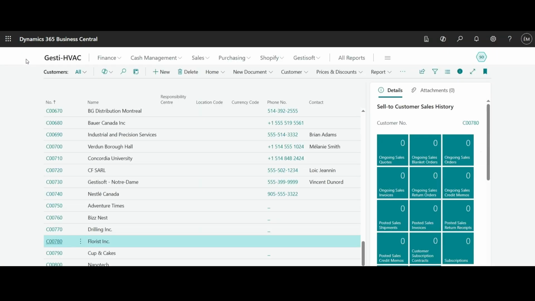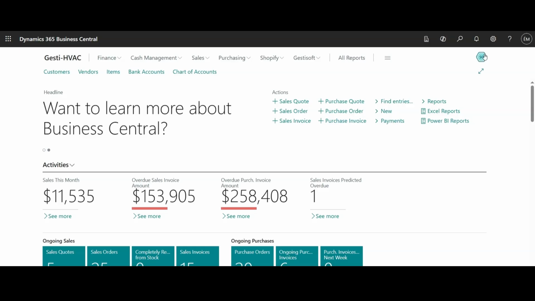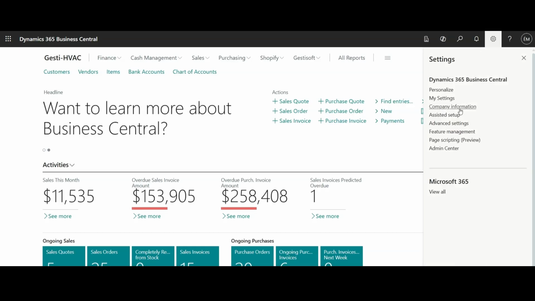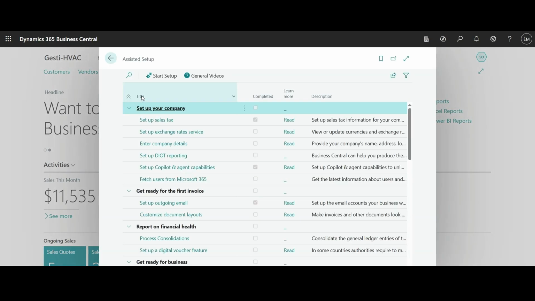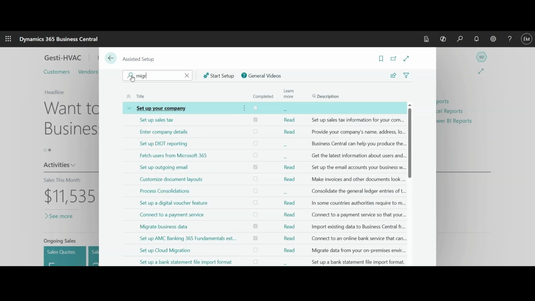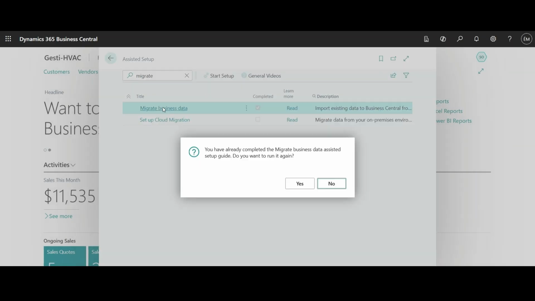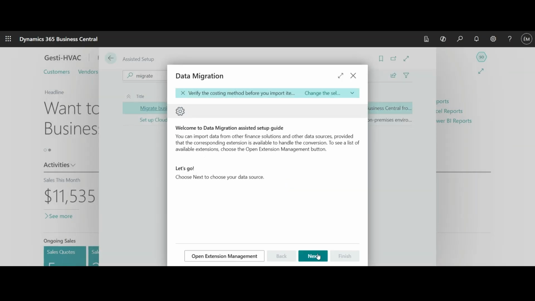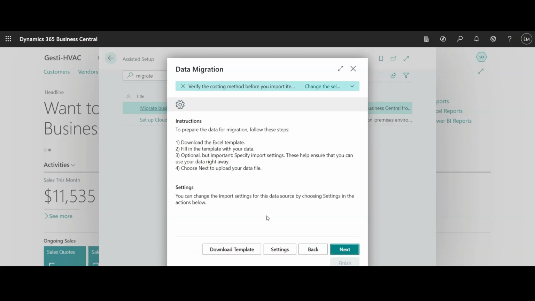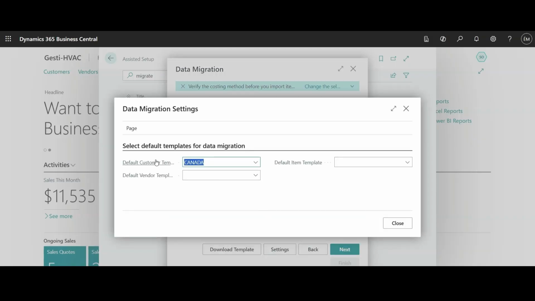So that was just a quick overview to show you how you can easily import files into Business Central. There's another thing that I wanted to show you. If we go back to the migrate data option, you will see in the settings we had chosen customer, but you also have the option to upload items or even vendors if you've got new information that you want to upload.